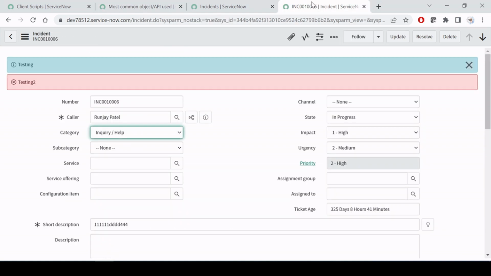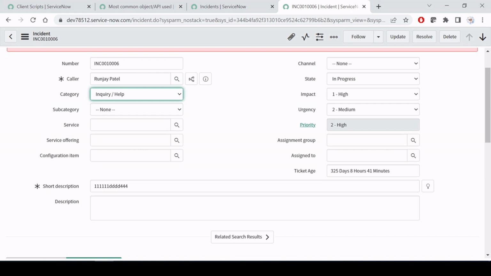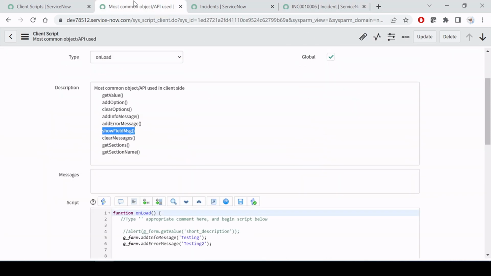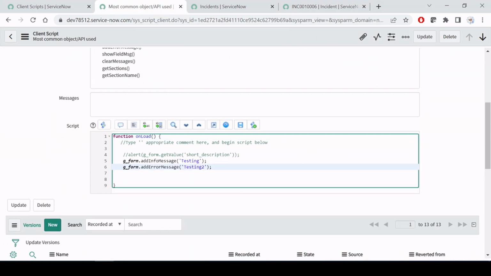So field message, basically. If you want to display a message below the field, let's say I want to display a message below the field, what we can do is use field message so that we can do that. Let me just do the coding for this, right?